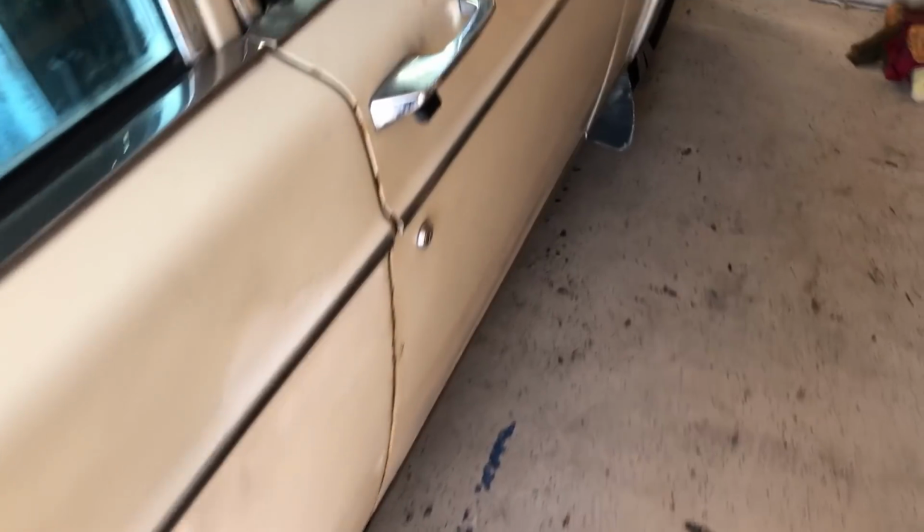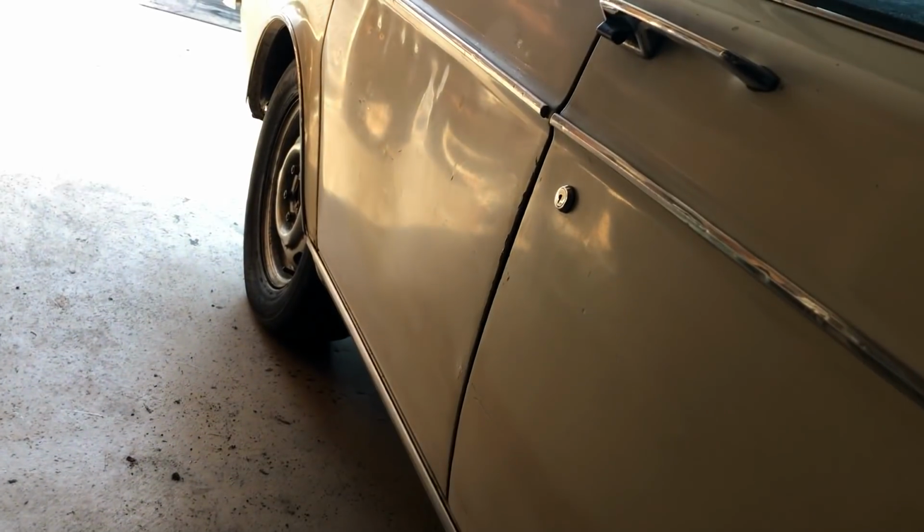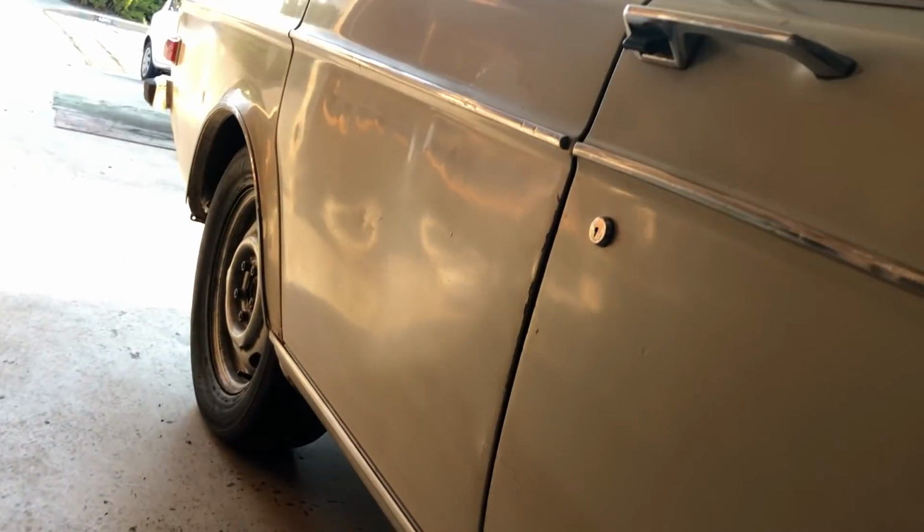Pretty clear underneath. It looks like this also had a respray at some point of some kind. I don't know exactly what was repainted, but you can see here this spot has been touched up. These look like two scratches that ran along the side of the car that were touched up. There's a lot of waves in that little door, as we discussed a moment ago.